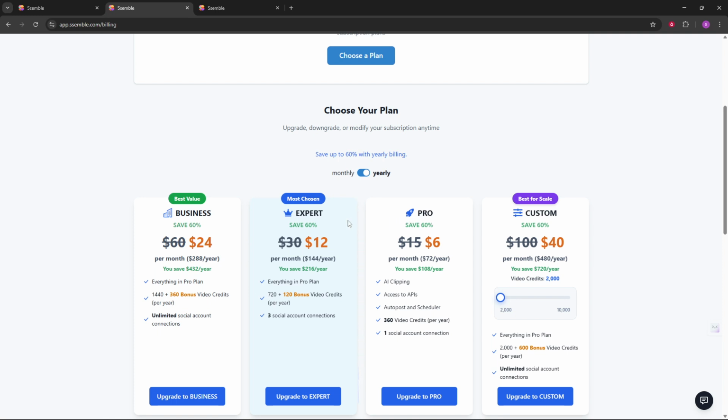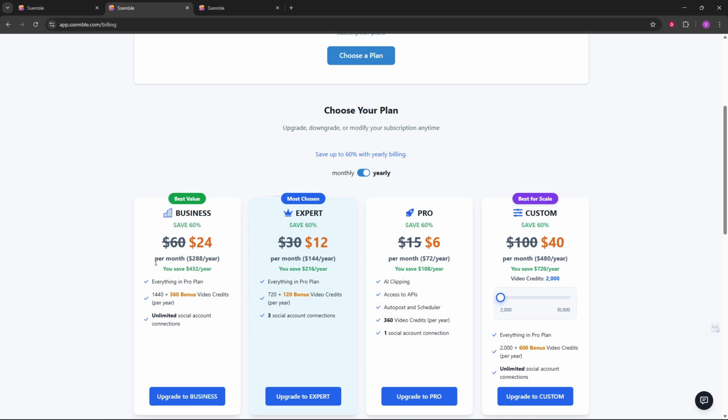If there are footnotes or small print details on this page, things like trial durations, regional taxes, or currency, give those a quick read so there are no surprises later. If something doesn't look right, such as an unexpected currency or an outdated email on the account, this is a good time to double check your profile details elsewhere in your settings. And if you don't immediately see the plan information, try refreshing the page or revisiting the My Subscriptions link from your profile menu.